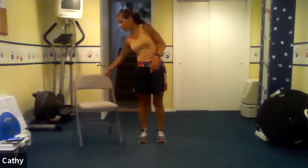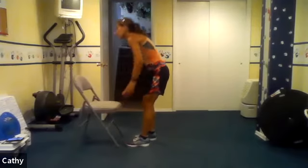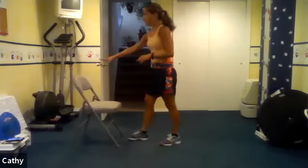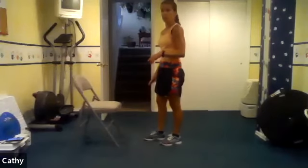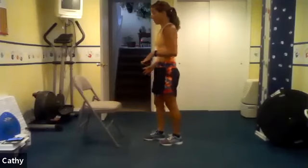Stand nice and tall, take a nice deep breath. Inhale, and exhale, release it. I'm gonna turn my chair again. So again, you have the option. You could either use the top part of the chair or you could use the bottom part of the chair, whatever you wanna do. I'm gonna show you the bottom part first.